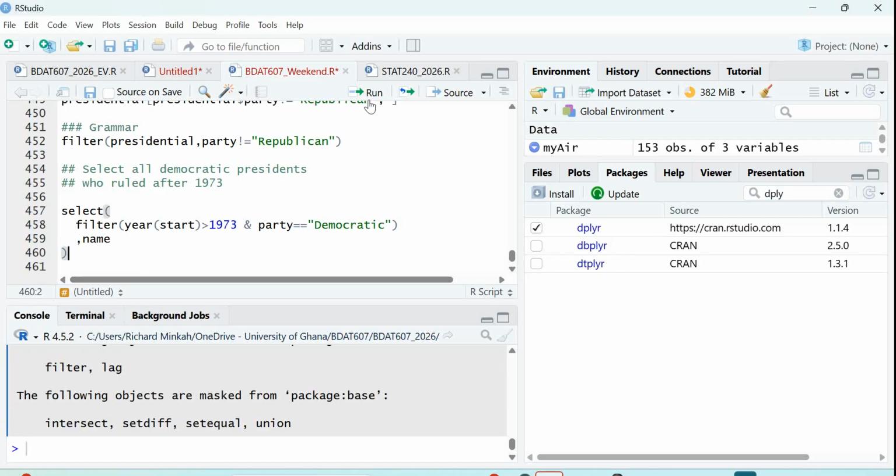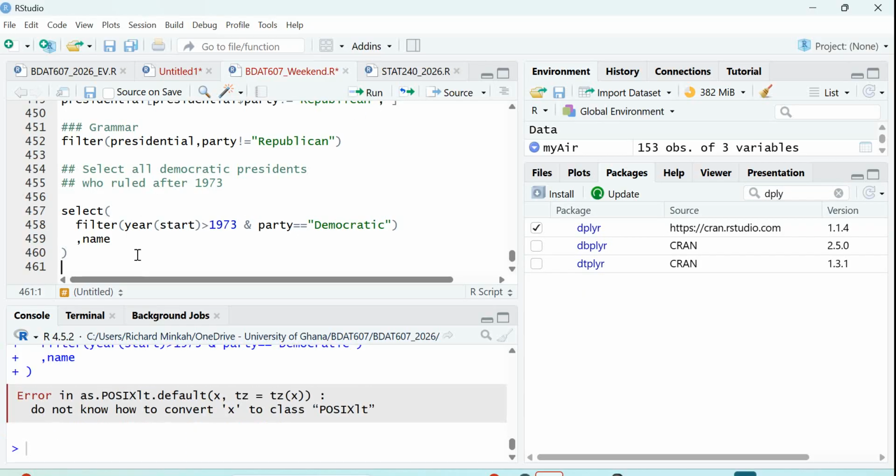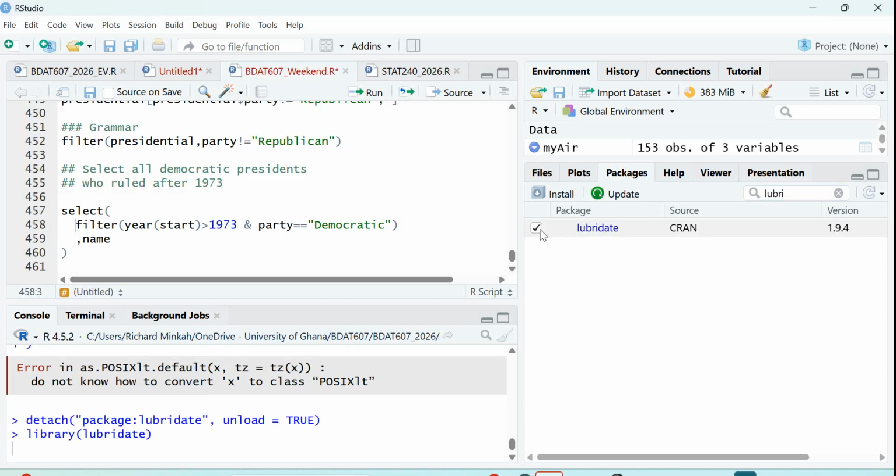There's a problem with the lubridate. It's strange. Lubridate. And then again.